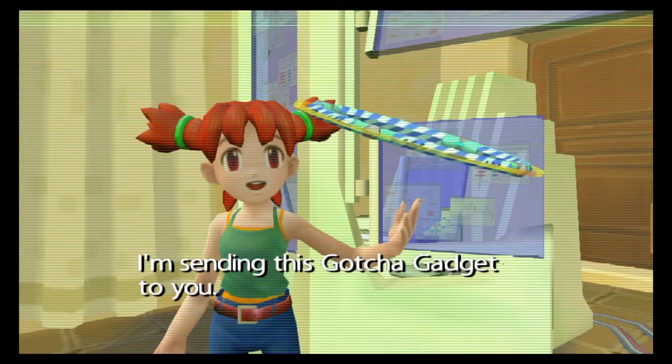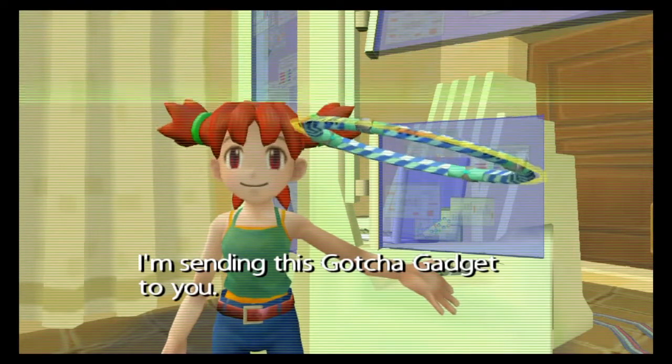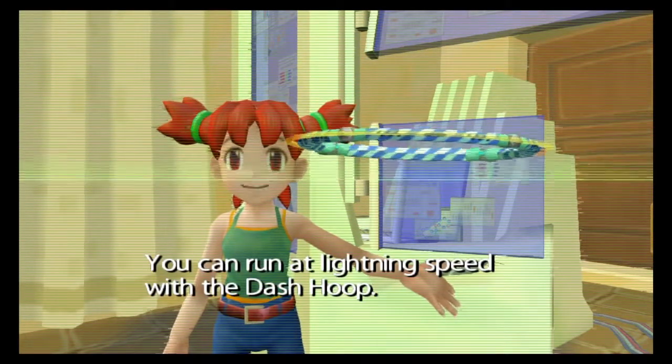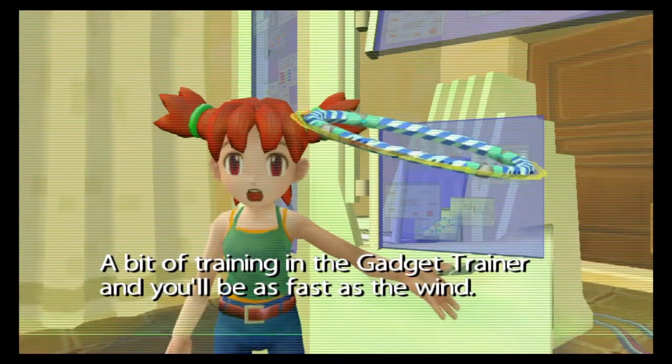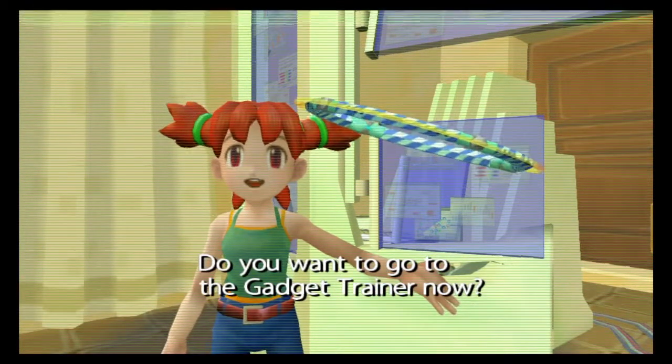Hey, Carol, I'm sending this gotcha gadget to you. You can run at lightning speed with a dash hoop. A bit of training in the gadget trainer, and you'll be as fast as the wind. Do you want to go to the gadget trainer now?